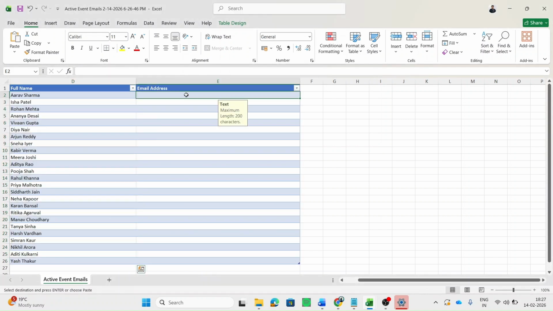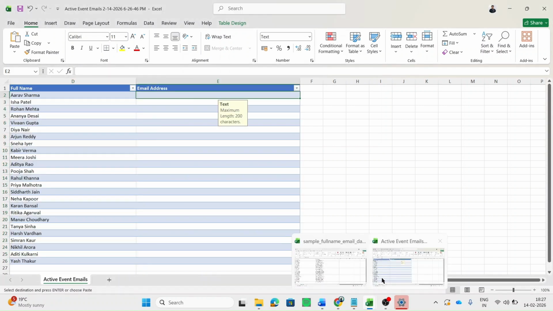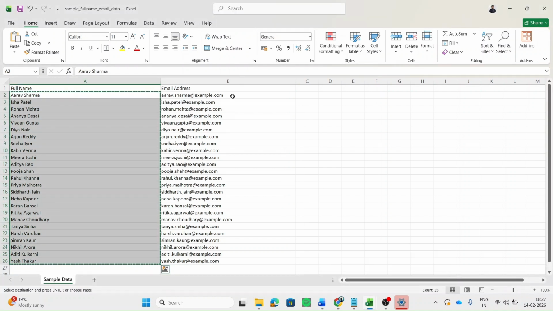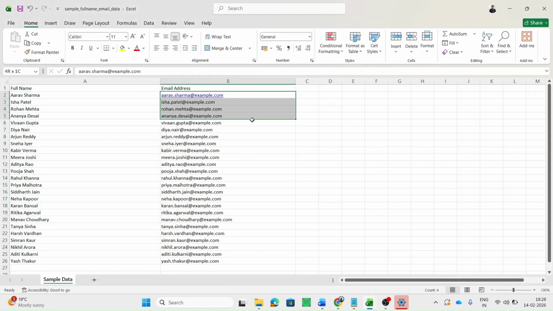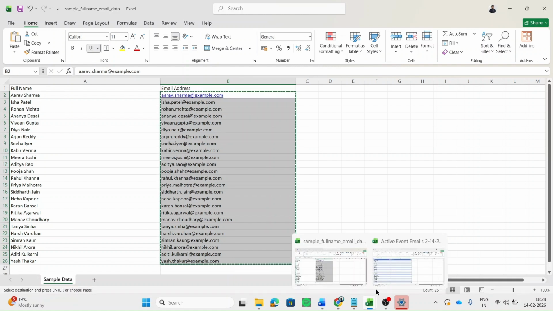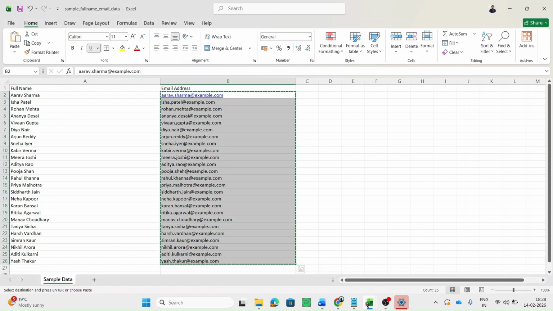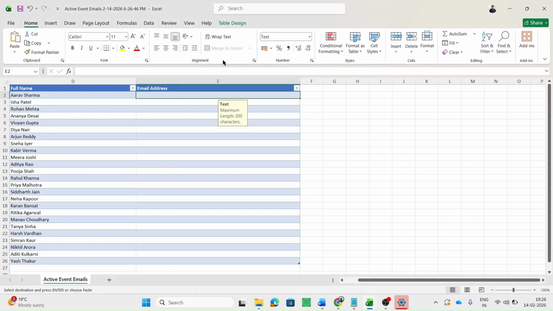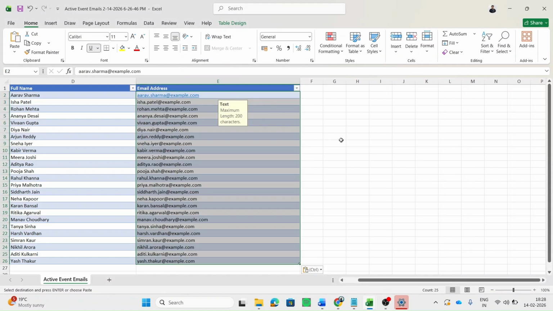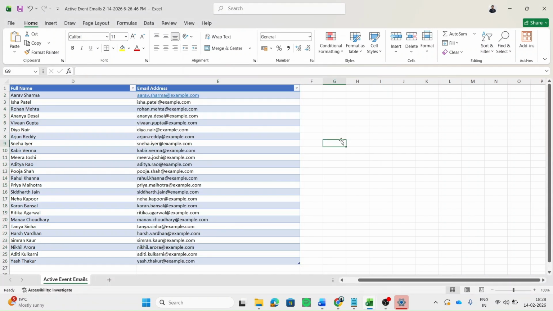In a similar way, I want the email addresses as well, so I'm going to copy the email addresses as well, and let's paste them down here like this. Okay. Now I'm going to click on save, and this file is saved.